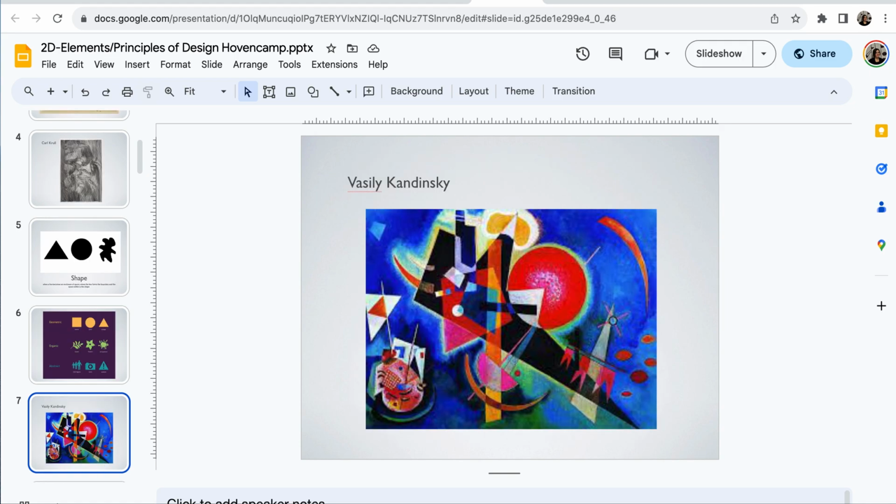So, a good person to look at as far as shape. In this lecture, we're going to be doing a mixture of artists that you would find in an art history class, as well as some contemporary artists that you'd find exhibiting today. This is Vasily Kandinsky, and he is someone that you would see in your art history books. He's very famous for using bright color, and he's really well known for different shapes. Kandinsky's work can be seen quite a bit at the Guggenheim Museum, not too far away in New York City.